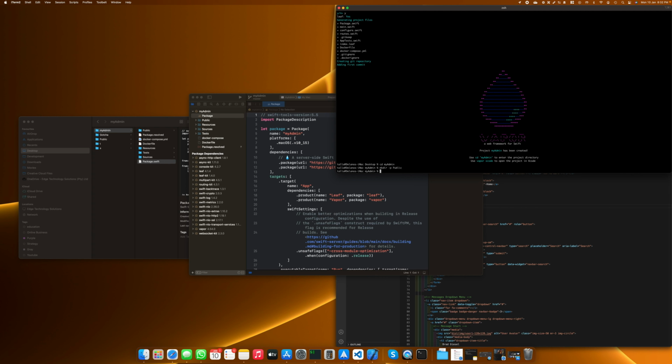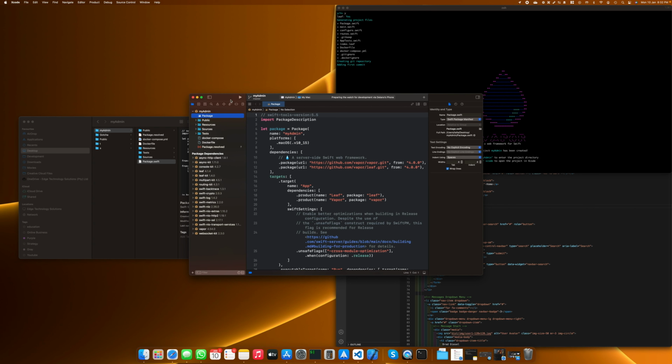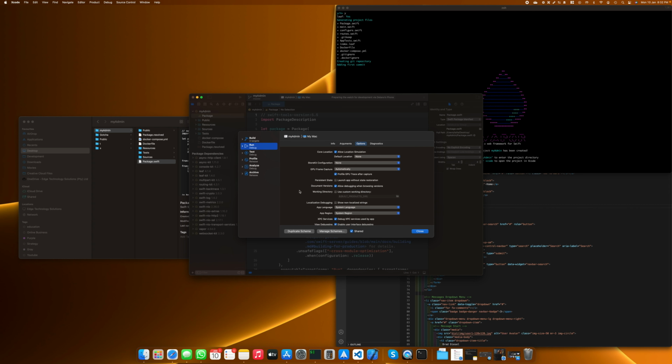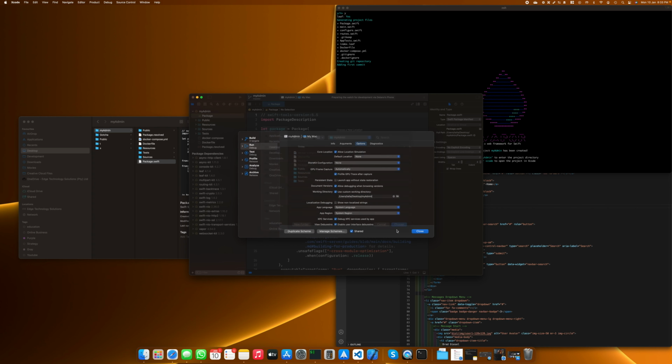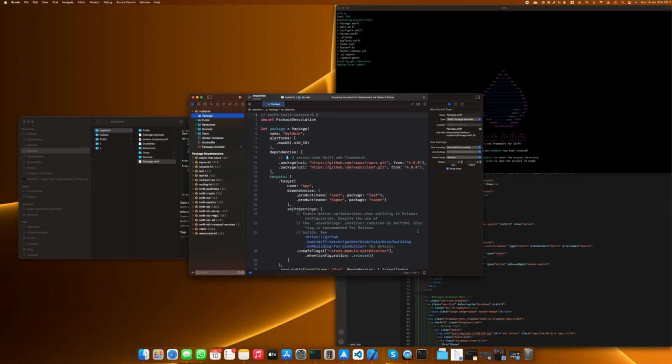Then the first gotcha: we'll open the command and left click, click on working directory, and just specify the working directory to be the myadmin folder and close that.